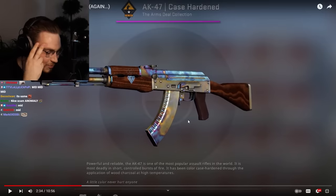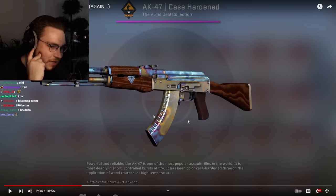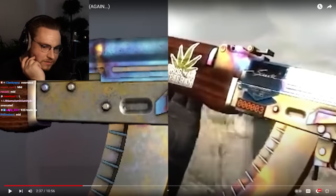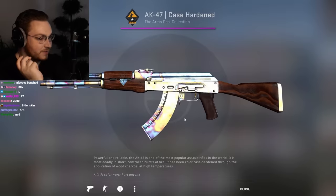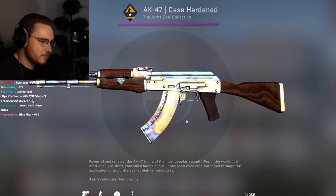Yeah, bro, and minimal wear, how much are they nowadays? They used to be in field tested like 40k, minimal wear like 70k. The one I traded up for, just this one isn't StatTrak, 50k or something, I don't know. But this one is in fact also minimal wear, which is really, really good. Crazy. But one thing that really caught me off guard was how the guy got this AK.